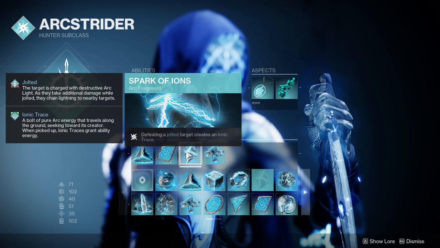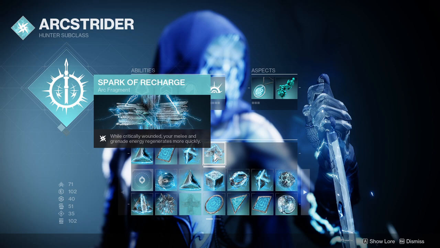I use Spark of Ions, which gives us an ionic trace when we defeat a jolted enemy, though there is a cooldown and that will appear on your screen. This is mostly to help with my load discipline and give us a higher grenade uptime. Finally, I use Spark of Recharge, which gives us an improved melee and grenade recharge rate when critically wounded. There are times when you're going to get caught out and take damage, so recharging abilities in that state is another nice little problem solver.